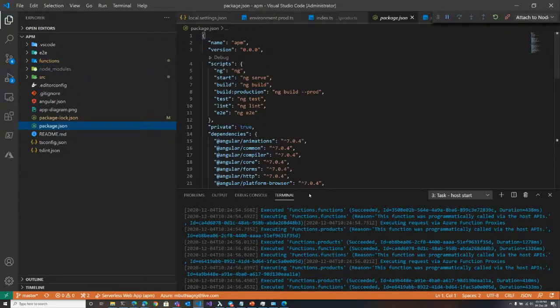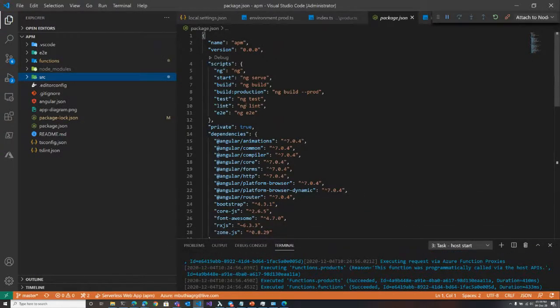So as usual, you have your node modules folder, your package.json that has the tasks that you want to run: start, build, production, and the rest. Each and every framework will have its own way of running the app. So in Angular, we use ng serve. In React, you have Create React App scripts, that has its own way of doing things. So you just have to find how the particular framework you're using works with it.